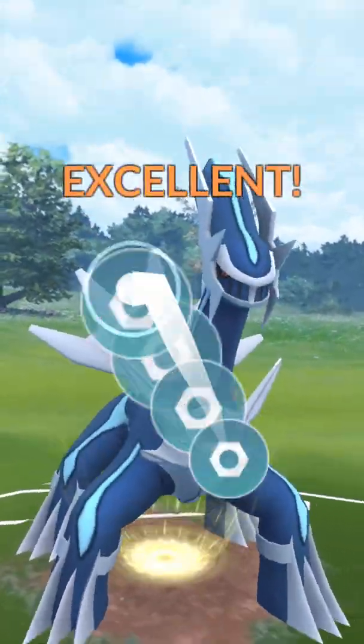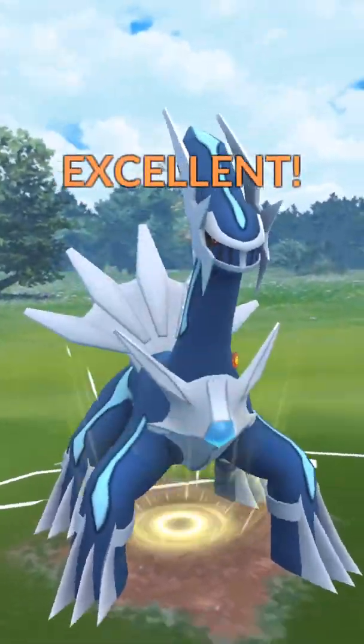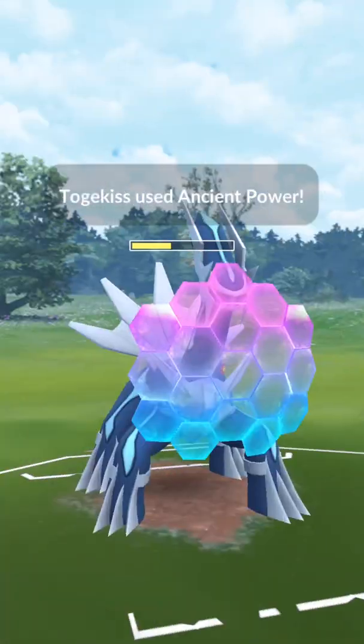But since we have a surplus of energy and we didn't want them to Side Strike again, we just go ahead and use an Iron Head to take out the Mewtwo. They don't shield because they need to save it for the Togekiss, because I just used my second Iron Head that I had saved up and the Togekiss shielded it.